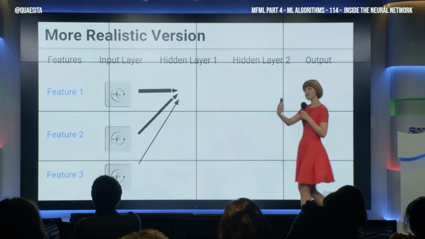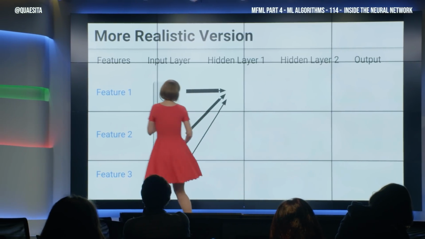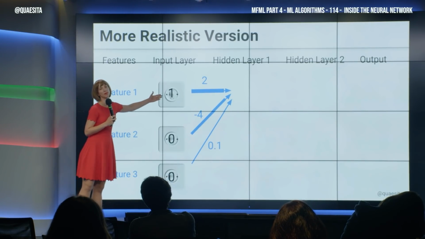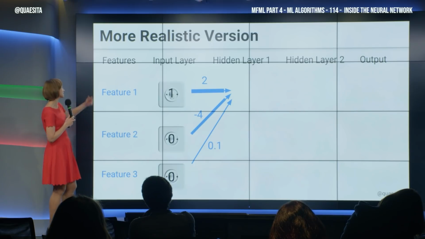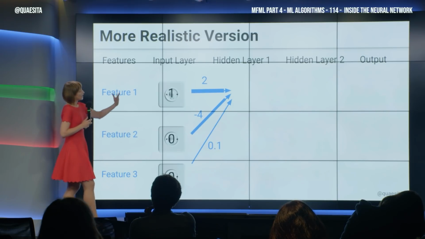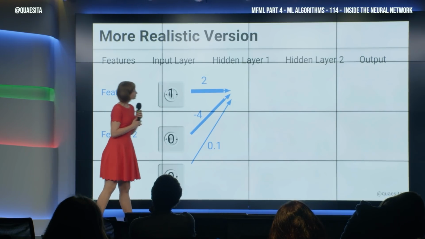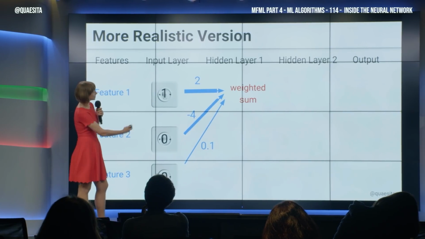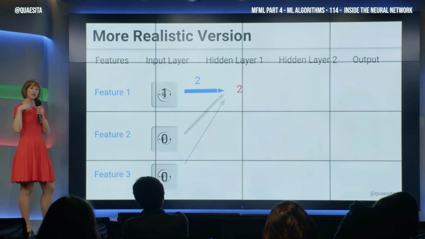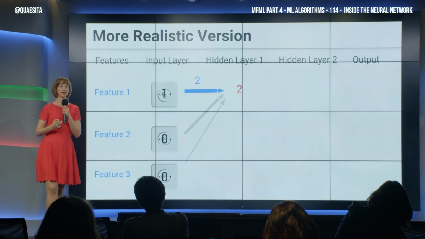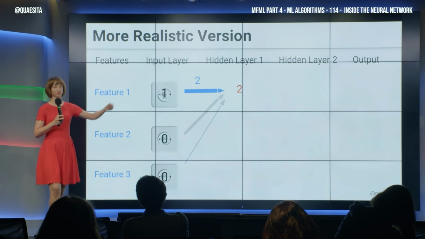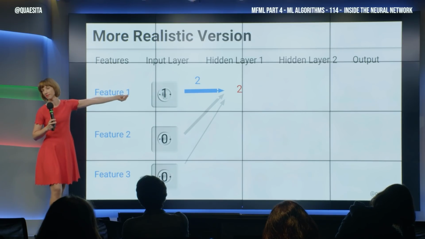We have some binary features, light switches on and off, and we are going to combine them by taking a weighted sum. Now, this input doesn't have to be binary. Just for our example, we'll use some binary data to keep it simple. So here are our column headings, and our first row just says 1, 0, 0. We take a weighted sum, so our weights are numbers. And 0 times anything is 0, so ignore that. Our weighted sum result is 2. And then we are going to send it through an activation function to add some nonlinearity so that we won't just be able to collapse all the weighted sums down into a single simple weighted sum.